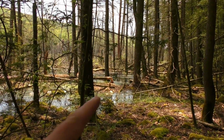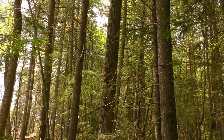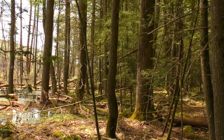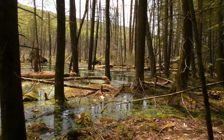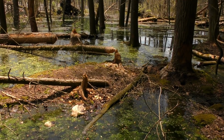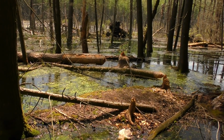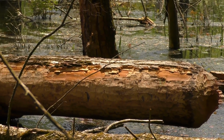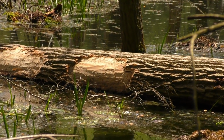Oh, there's a much more recent beaver chew up here. Oh, that's a red-shouldered hawk. That call you just heard there earlier. Yeah, right there's that newer chew. Just up there's another huge tree that they cut down. And let me zoom in, you can see where they chewed the bark off the sides. Right there they chewed all the bark off the side. Left some spots open and then some more chew spots.